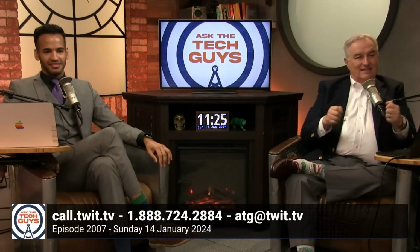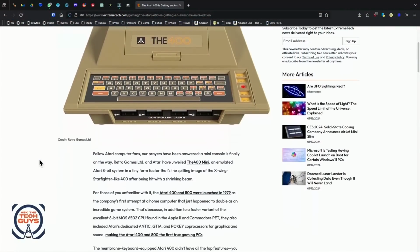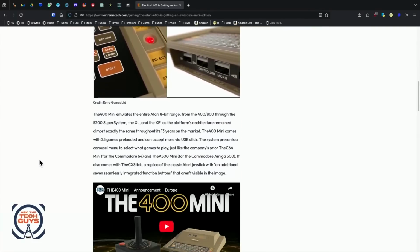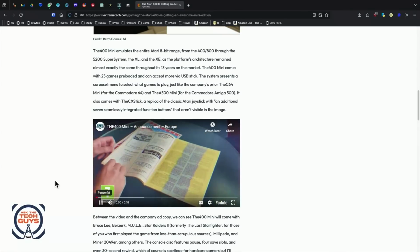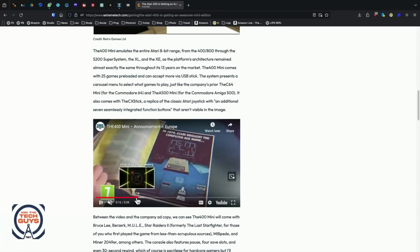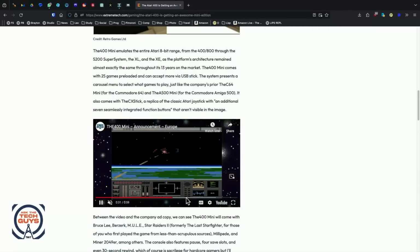It goes to pre-order. You know what I'm buying? I already pre-ordered it. My very first computer, I had an Atari 2600 video game thing, and I said, I should just get the computer version. My very first computer was an Atari 400. There is now a company that makes the 400. It is a mini Atari 400, exactly like the original. It even has some of the games built in. Just to give you an idea of how mini it is, there's a picture of the joystick next to it. So this was my first computer. I bet not a few of you, it was your first computer. Look how tiny it is. It even has the games built in.